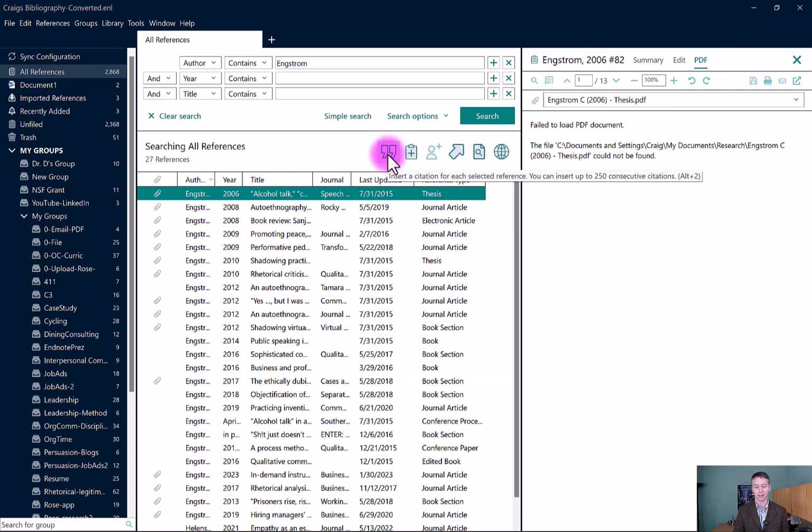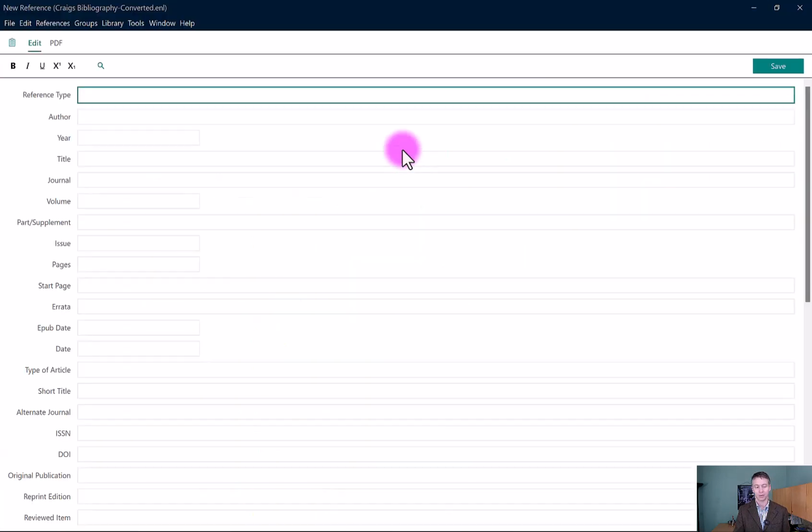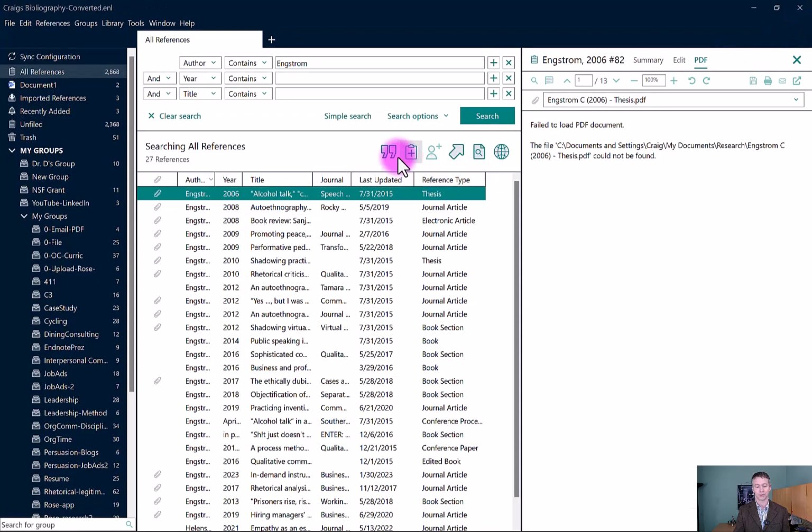So here is the option to insert the citation into Word, and here's also a way to add a new reference. Just because I don't know if I showed that or not, I will show you that you can click here to add a new reference manually, so that's always an option for you. But what I want to do is actually insert this. Let's say I'm writing the article and I come here.